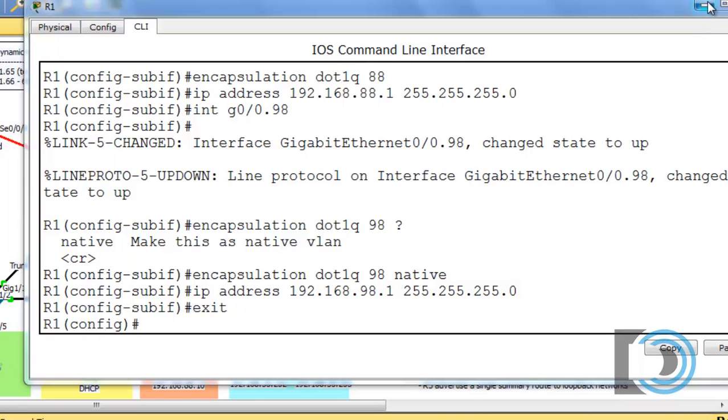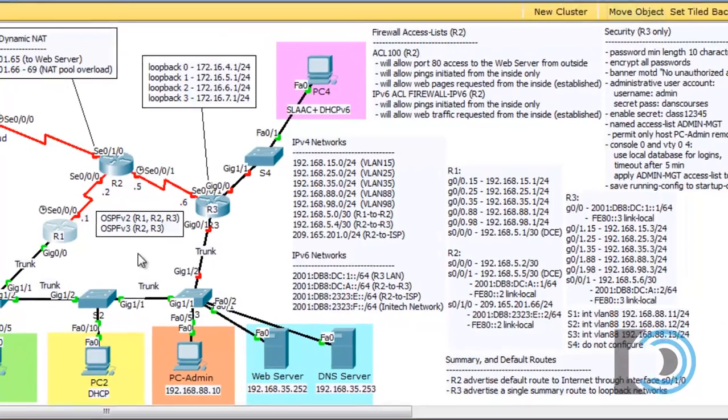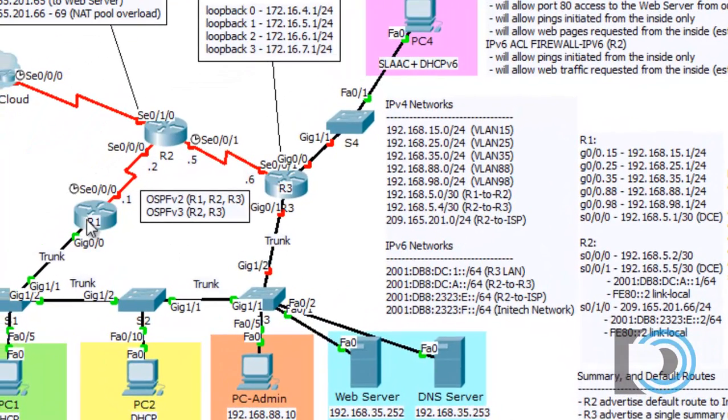Now let's take a look at the diagram for the serial interface. So if I minimize that, we look at the topology here, you can see the serial interface on R1 is serial 0/0/0. You can see a little clock here. This means that this interface is the DCE and it needs a clock rate. So we're going to look over here also at R1, serial 0/0/0, 192.168.5.1/30 DCE. So the IP address is going to be 5.1. It's going to need a /30 subnet mask. Notice it says R1 to R2 is the 5.0 network /30 right over here under IPv4 networks.